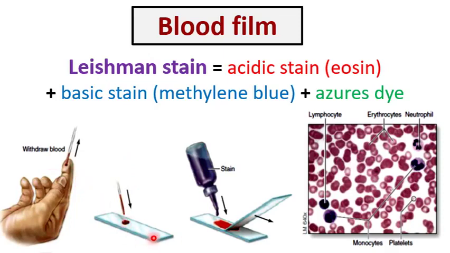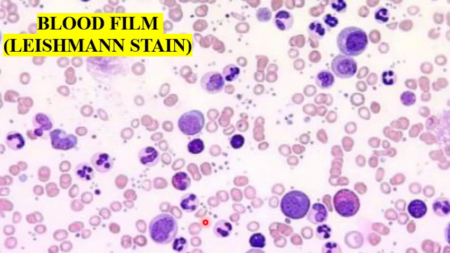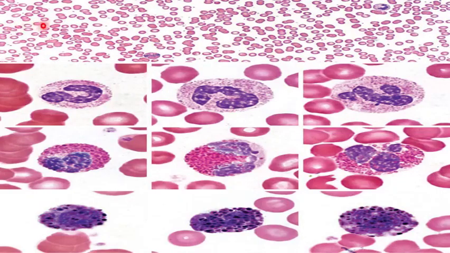You put the blood on a slide like that to be examined under the microscope. This is the slide under the microscope of a blood film stained with Leishman stain. It shows white areas, which is the plasma, not stained, and red rounded cells, which are the RBCs, and basophilic cells, which are the white blood cells. This is also a blood film, containing RBCs and white blood cells.